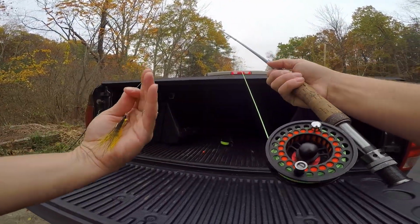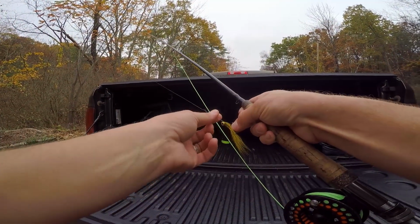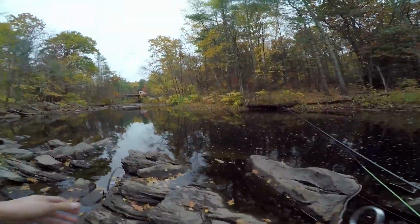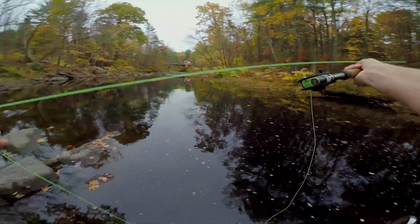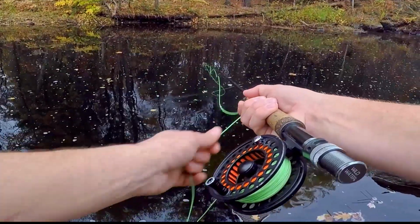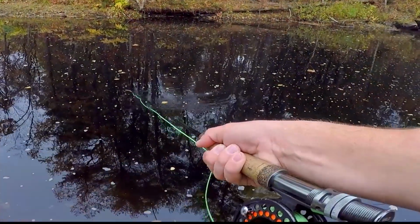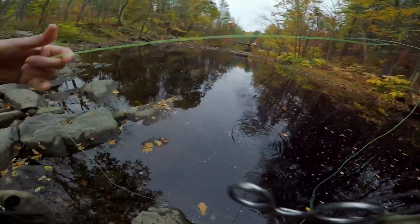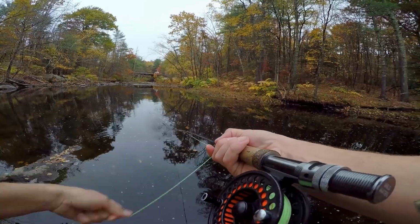All right, guys. We got the 5-weight with the sinking line, little killer bee clouser here, tied on. The sinking line does a really good job of helping to get the streamers down that are not tied particularly heavy, which is important because, again, you've got to follow the regs here. No extra weight added to the line. So in the case of fly fishing, that means you've got only the weight that's tied into your fly, or whatever weight is literally built into your line.